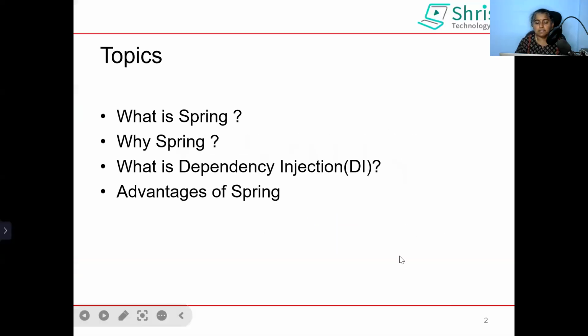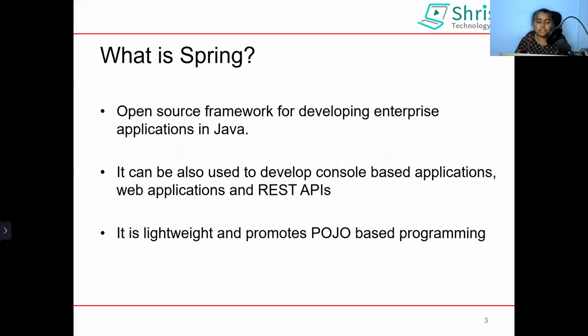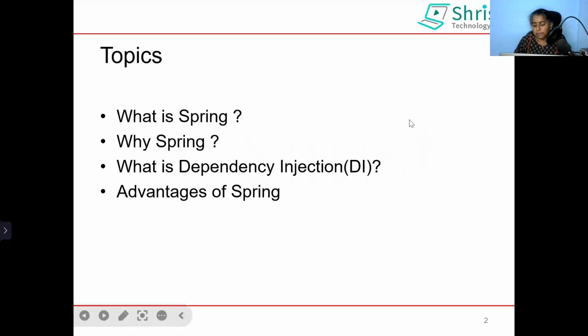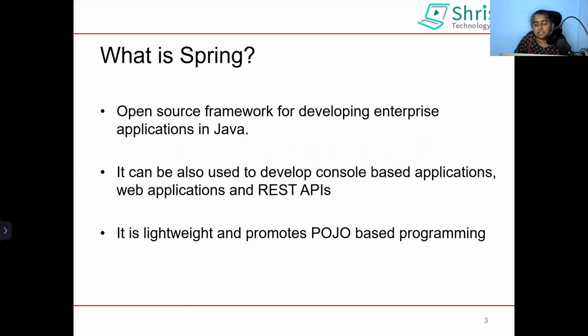Okay, now see this. What is Spring? Why do we need Spring? What is dependency injection? See the advantages. Spring is an open source framework which is used for developing enterprise applications, that is web applications, console-based applications, REST APIs. It is lightweight and promotes POJO-based programming. That is also one other important thing.